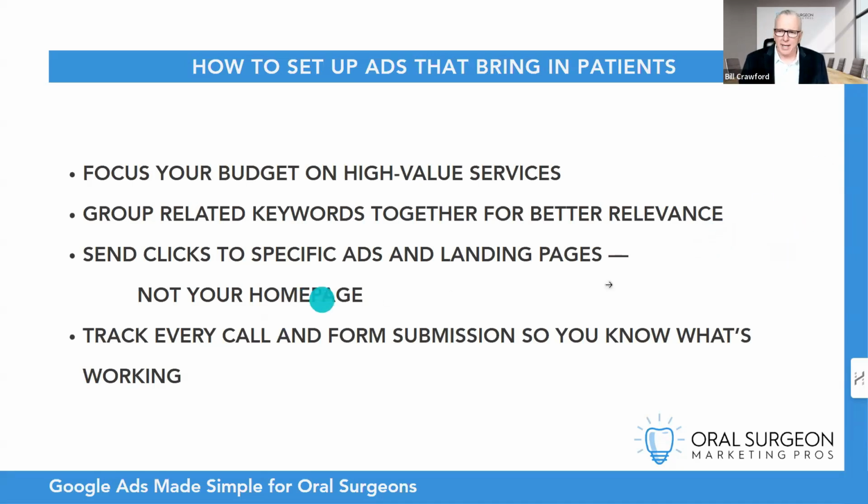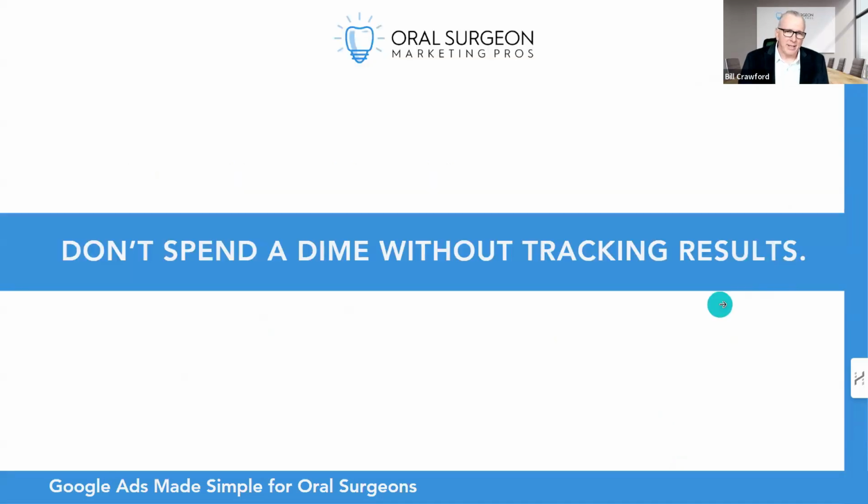And lastly, you need to track every call and every form that comes in because you've got to figure out what's working. And I would say don't spend a dime unless you have tracking set up. I've seen companies even with call tracking set up and they're not exactly sure what's coming from where. In today's digital world, you should know how much money you're spending, what you're spending it on, and what's coming to the office. Now, here's one thing that I'm going to share with you that's really important.